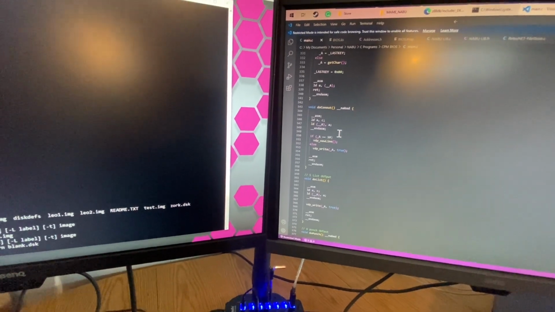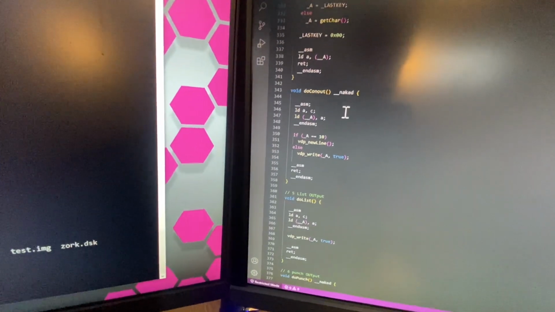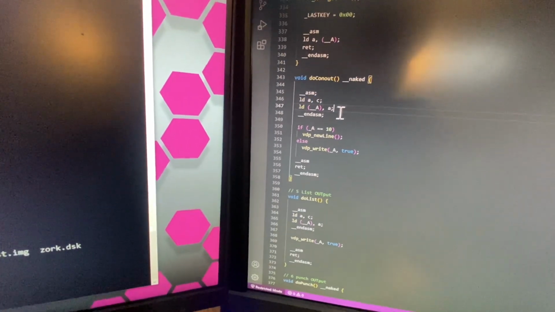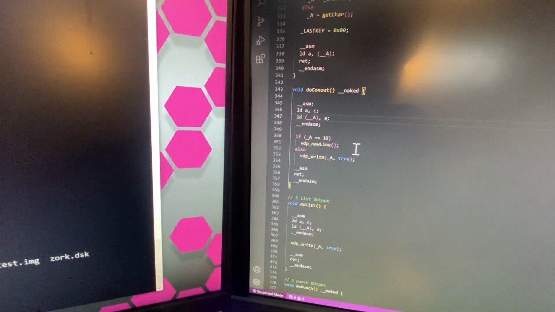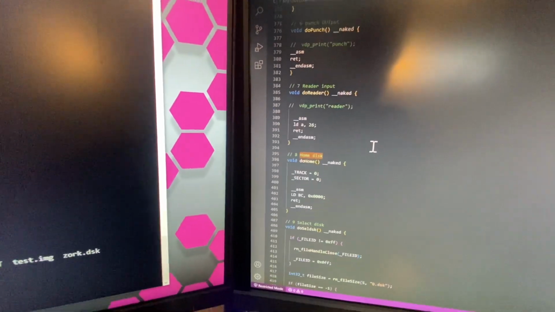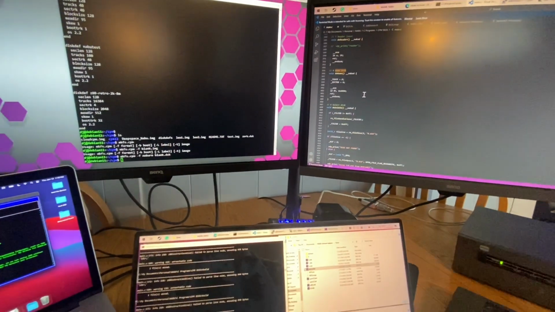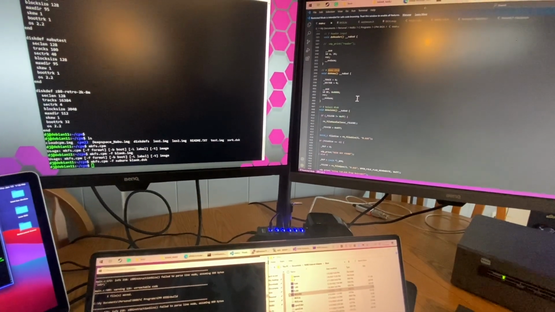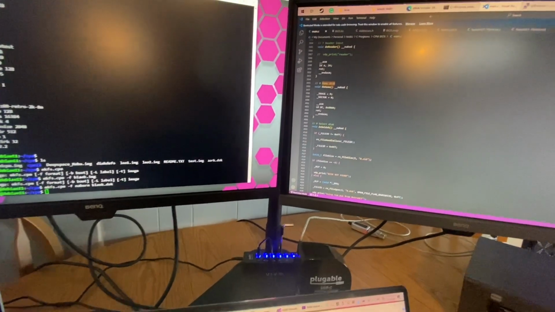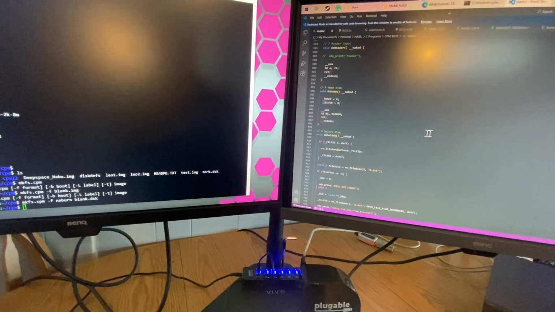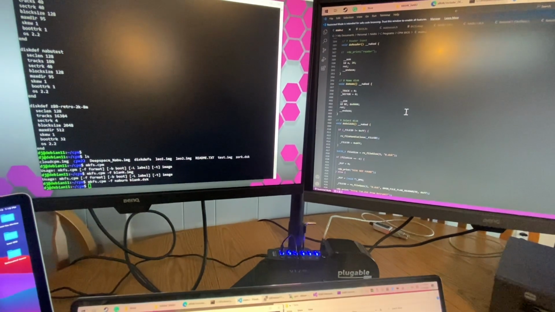I had to naked all the functions, of course, and take the registers and throw them into memory addresses so I can address them in C. But it worked really well. So what I ended up doing is building it last night, and then I didn't really get a chance to test it too much. I woke up this morning and thought, hey, let's give it a little shot.